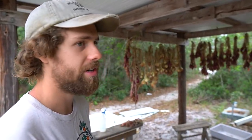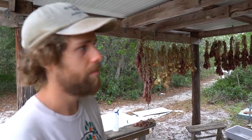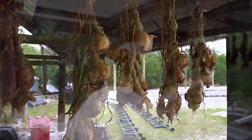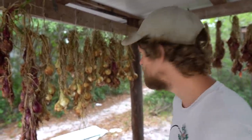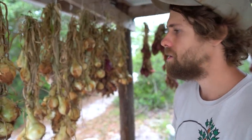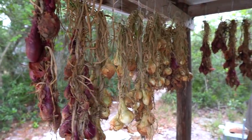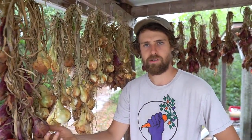These are our storage onions. They were in the bed where the sweet potato is now. They start nodding over — that's when you pull them — and we braid them up and dry them in here. Once they're dry they go into the pantry and we store and use them throughout the year. Believe it or not, it's not enough — we need to grow like three times as much. Next year I'm going to scale up. For varieties, anything short day works. These are just from a local farm store — I bought the sets. These red ones make your eyes water when you cut them, so they're high in sulfur — those would be good storage types.